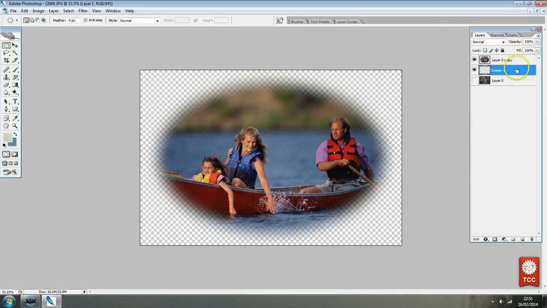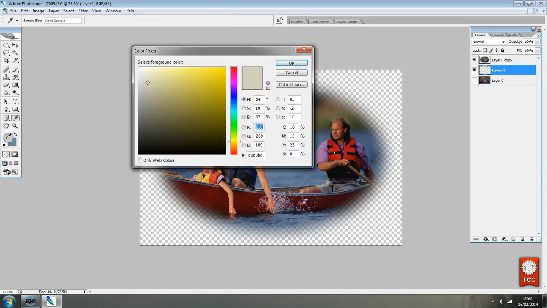But I want to fill this layer with a colour that would be suitable for the background. Now it's a matter of choice. You can click on here and select any colour you wish. The colour up here at the top is the one that you will get when you click OK. You can choose a red colour or beige type colour, yellow, go up the scale, green, blue, and so on. And you can choose whatever colour you wish.